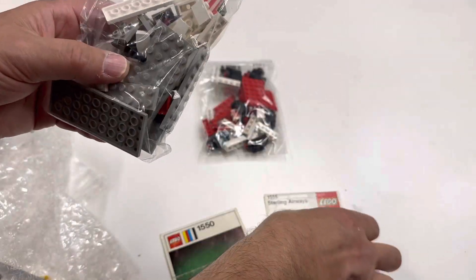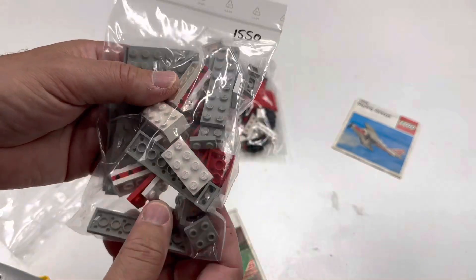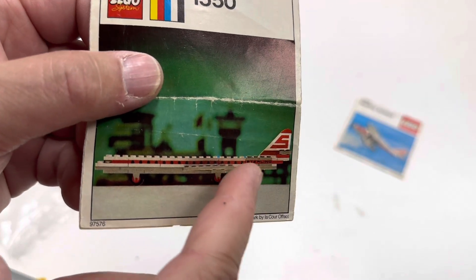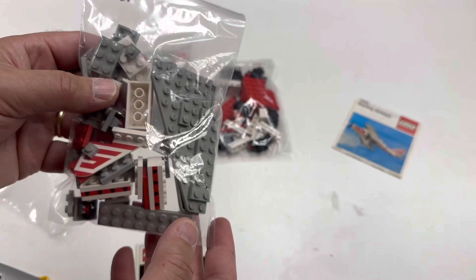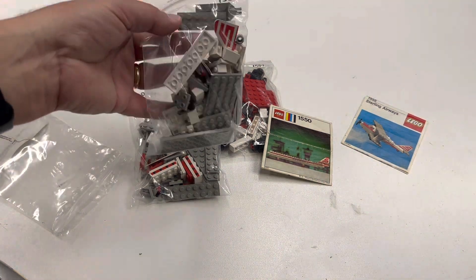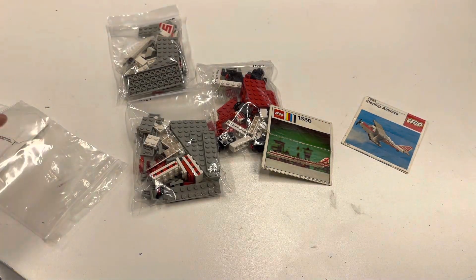This plane is the 1555 airplane — it's going to be missing these little bitty stickers. And then the 1550 — boy, it is so small. These are vintage sets, all in that same price range of Sterling stuff. This one would have had printed bricks for the windows and a sticker on the tail piece. I think this one would be missing the Sterling stickers, but it's got the other main parts. I couldn't find anybody selling third-party reproduction stickers, which is not surprising. I may already have that airplane — not sure. But thank you, Lars. I like how you package everything and it arrives safely.